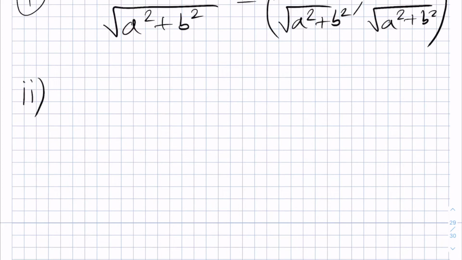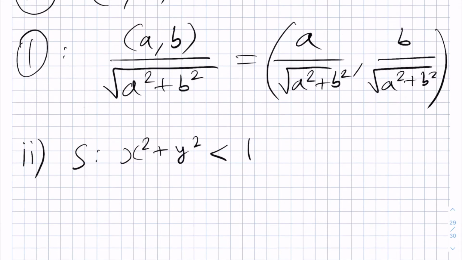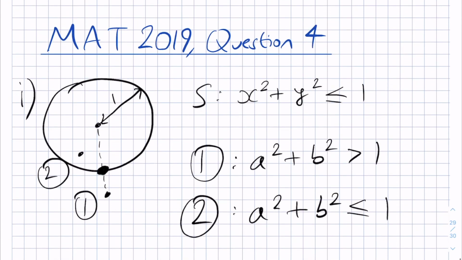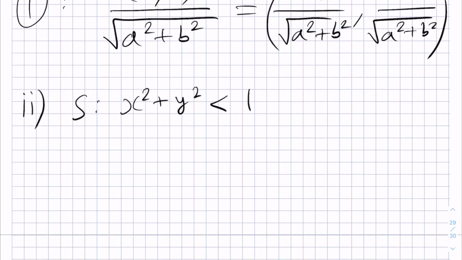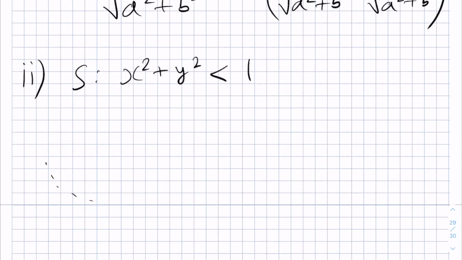You can take a very similar set S to be the set of all x squared plus y squared that is strictly less than 1, i.e. we have this set here, except the edge is not included. We can write this by having a dotted line for our edge. Imagine standing on the edge, then you would fall through because of the dotted line. So this set includes all the points in here, but not on this edge here. Again, this has a radius of 1.